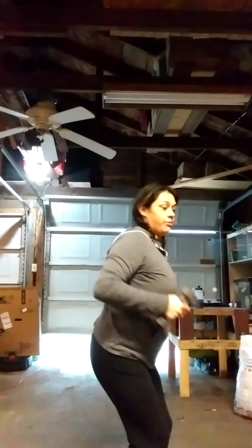Okay, back row with a lateral. You want to bend those knees a little. Do a little bend, and you're going to pull straight up, straight down, then out. Then down, up. Okay, so you're going to pull back and out. Back and out.